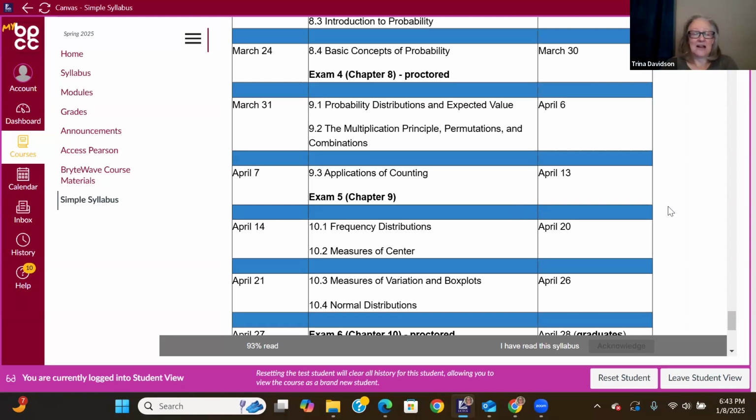If you want me to look at it, you can ask me, but I'm eventually going to look at it at some point. So you may see a change in the grade on your exams as you finish those. I don't do that with homework because homework you can redo as many times as you want. All right, and I think that's probably it.